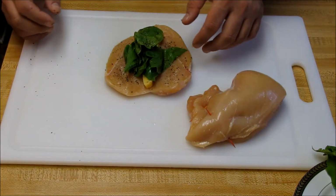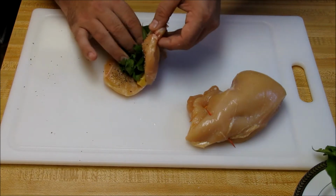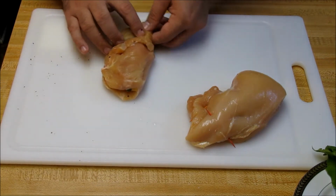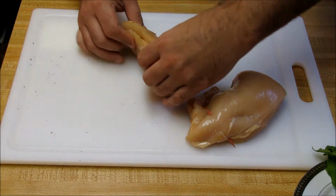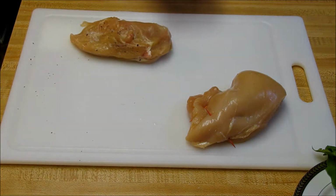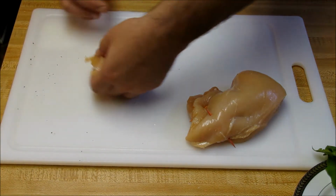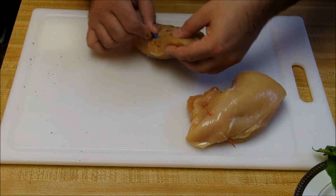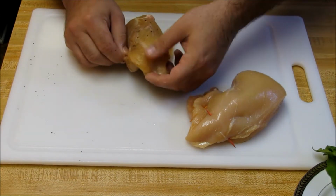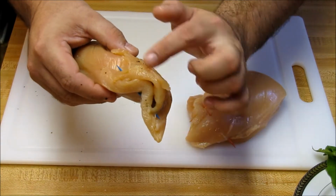Alright, so I already folded up one. Let me show you real quick how to do this. Basically, you want to make sure that you stuff with your fingers. You keep all of the cheese and spinach stuffing on the inside, and you're left with this nice folded up piece of chicken. Okay, and then what I like to do with this is take some standard kitchen toothpicks, and everywhere that it's open, you just feed your toothpick through both sides so that you end up sealing it up.